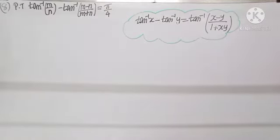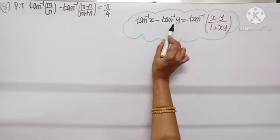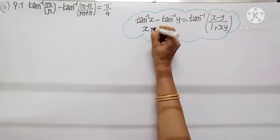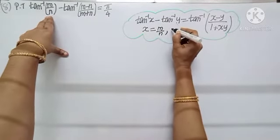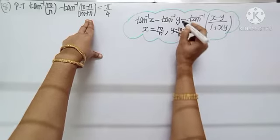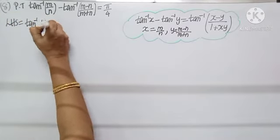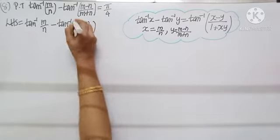Question number 8. Prove that tan inverse m by n minus tan inverse (m minus n) by (m plus n) equals pi by 4. Again we use the formula tan inverse x minus tan inverse y equals tan inverse (x minus y) by (1 plus xy). In this problem, x is m by n and y is (m minus n) by (m plus n).